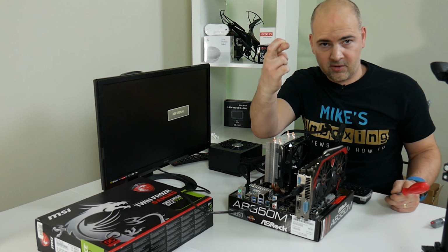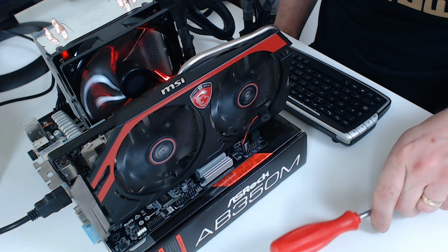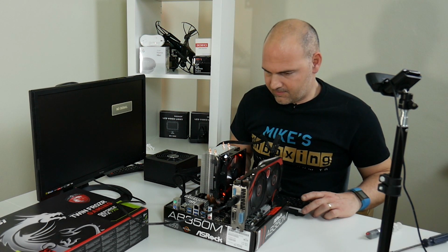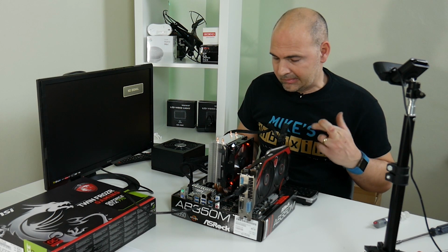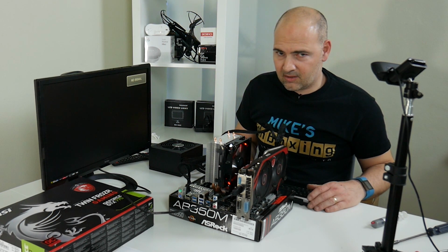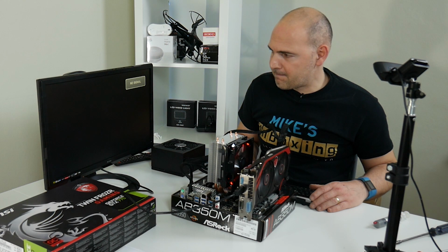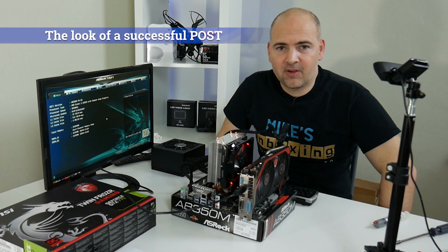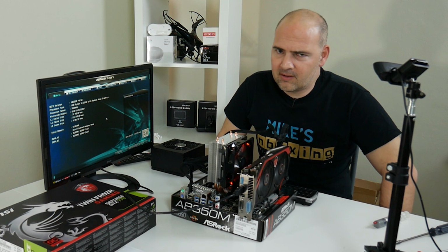Okay, fingers crossed, second or third time lucky. Now that is a lot quieter than it was last time we tried this. You never know, it might even boot up. Okay. Oh. Yes. Result. So the BIOS was just going through to disable the APU so that the GPU could take over. I hate when it does that, nerve-wracking.